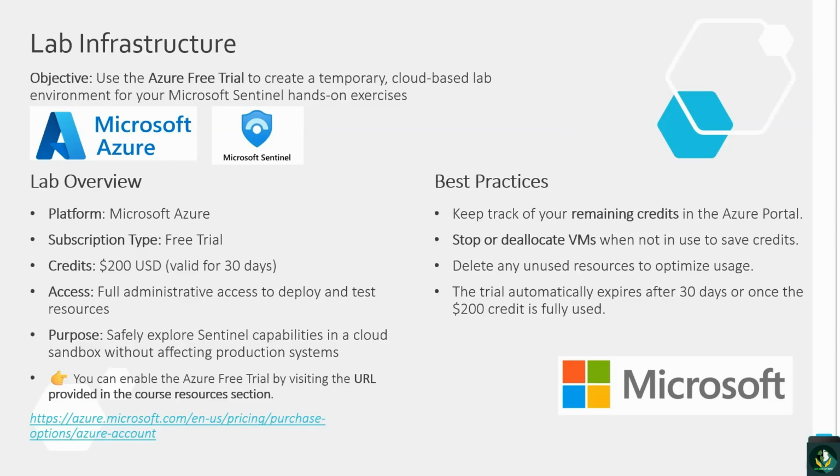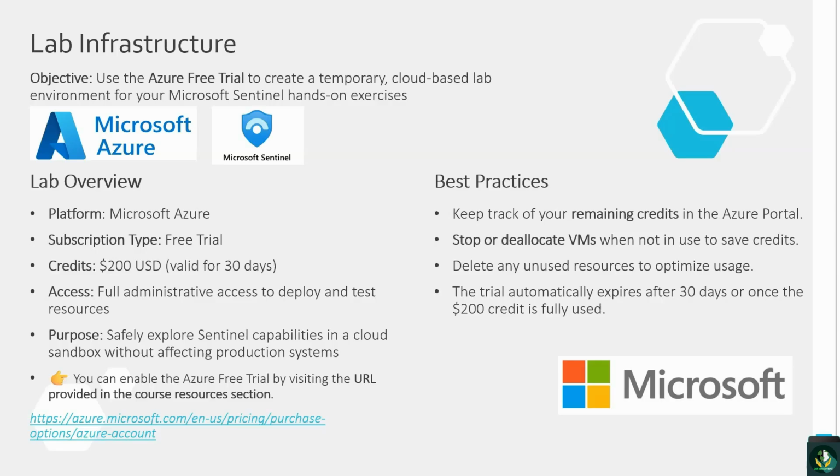Now, a quick tip to help your credit last. Whenever you are not actively using your lab, stop or deallocate your virtual machines. Azure only charges for compute time while a virtual machine is running, so by pausing them, you will stretch your credits significantly. If you happen to reach your credit limit before the 30 days are up, don't worry, you can still convert your account to a pay-as-you-go plan to continue learning.